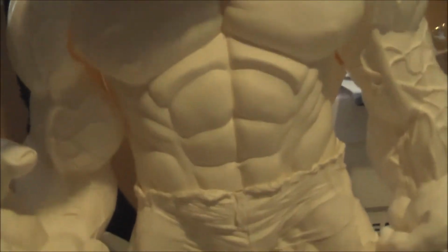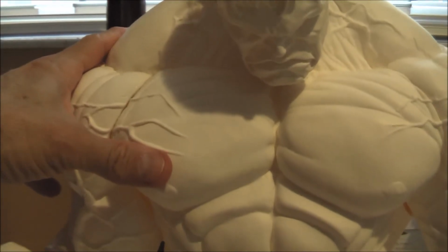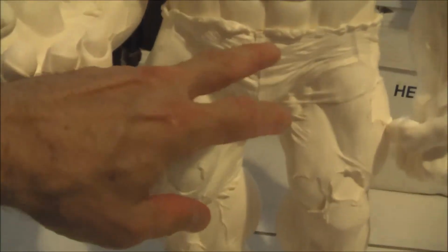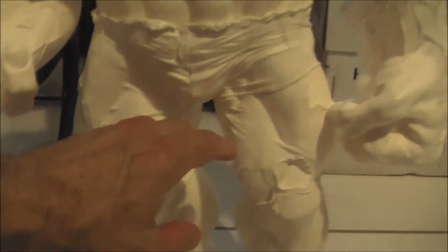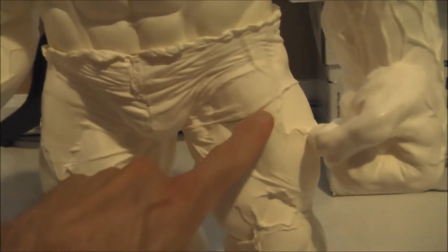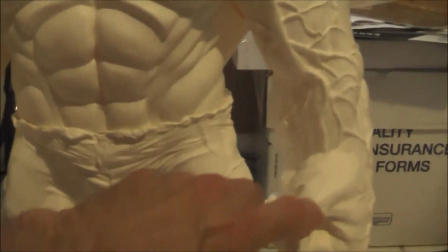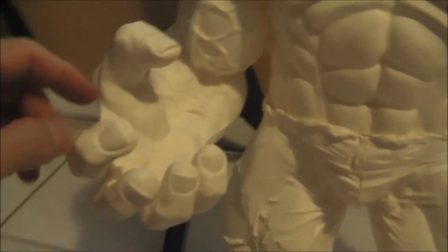Now, the kit is composed of, I believe, 6 parts. The head, chest, and torso is one part. The pants and right leg is another part. The left leg begins here, down to here is another part. The left arm is another part. The right arm is another part, and the hand is another part.